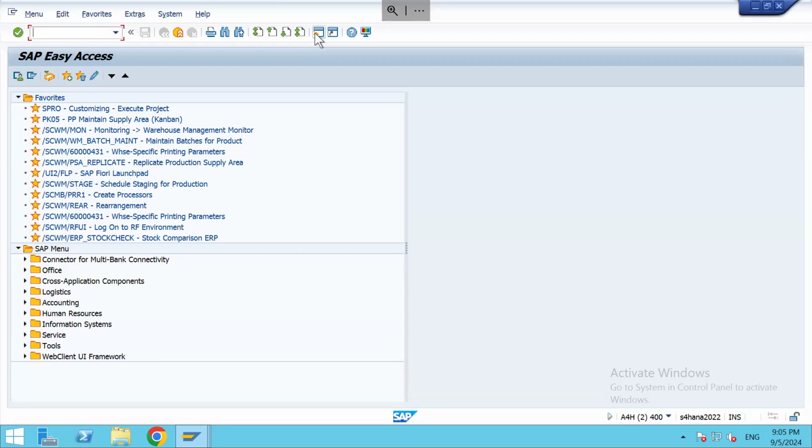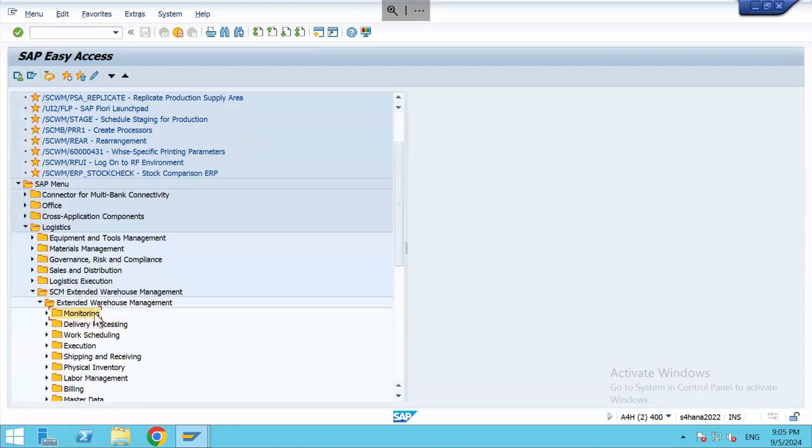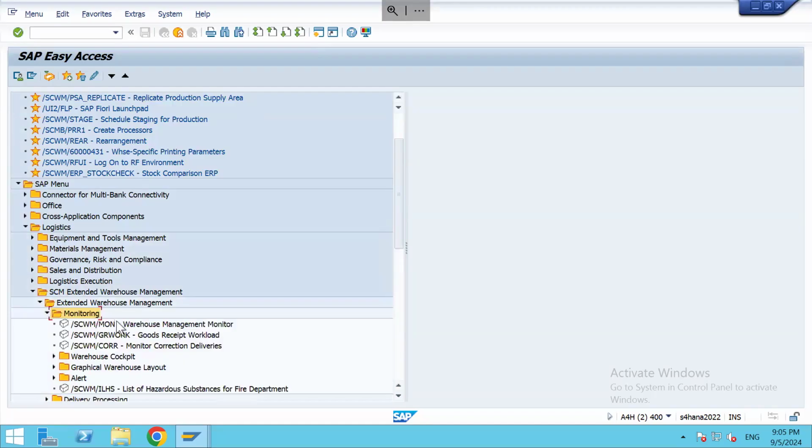We're going to perform many transactions from that central monitor, from the warehouse monitor. But how can you go to that warehouse monitor? For that, we need to go to logistics, SCM, EWM. You will find monitoring as the first folder. There you will see warehouse management monitor.